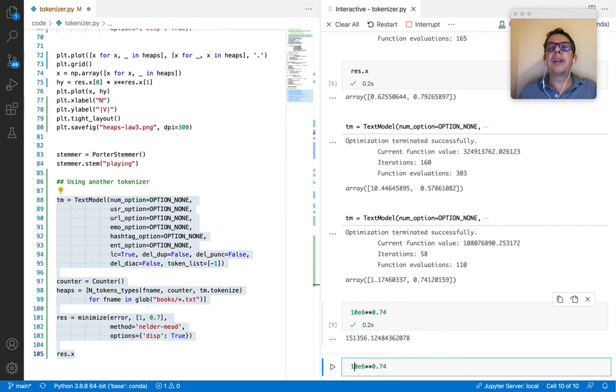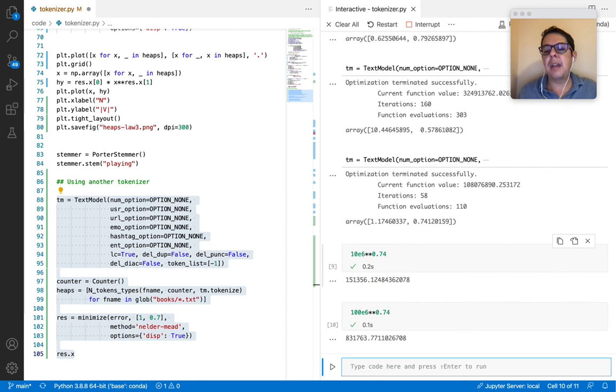But if I read a little bit more, for example, if I'm downloading the open stream of Twitter in English, we are going to download more than 1 million tweets per day. So if each tweet has a little bit more than 10 words, we can easily have a corpus of 10 million words. Now, what if I have 10 days of those? Then how many different words have I seen? Well, I have seen approximately 800,000 different words. So you get the idea, and Heaps' law allows you to see how the size of your vocabulary is going to increase while you are reading more and more books or more documents.